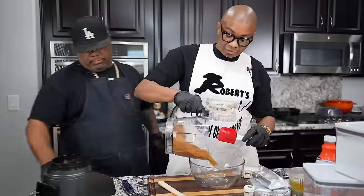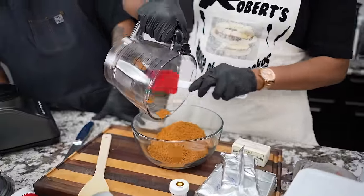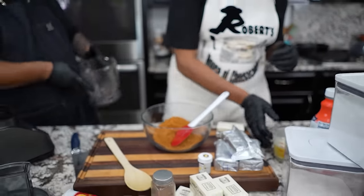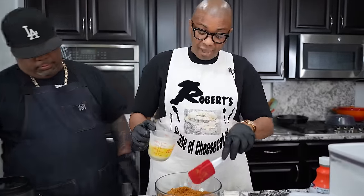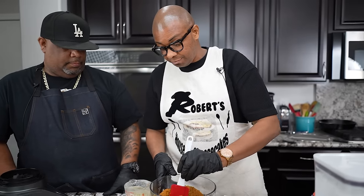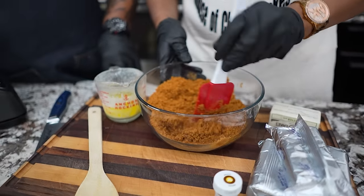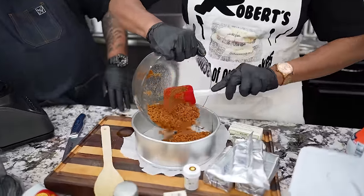Perfect. So I'm going to take the cookie crumbs for the crust and put them inside a bowl. Make sure you get all of the crust out of there. Right here, I have half a cup of butter. I doubt I'm going to use it all, so I'm just going to add a little bit of butter at a time. This is like the binder and the paste that holds it together. When you put it in the bottom of here, this is the crust right here. The crumbs and everything, now we're going to start out with crust.